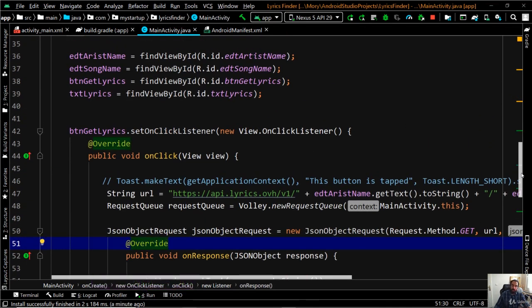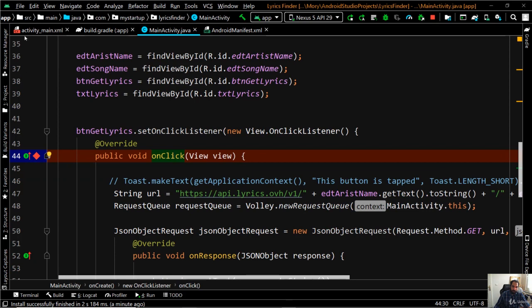A breakpoint is a way to actually control the flow of the program. So I'm gonna create a breakpoint in this line of code where the onClick method starts, here at this left sidebar. If I click on it here, a breakpoint is created and this line of code turns red. And at the top, instead of running the program, I'm gonna click on this bug icon here. It says debug app. I'm gonna click on it.